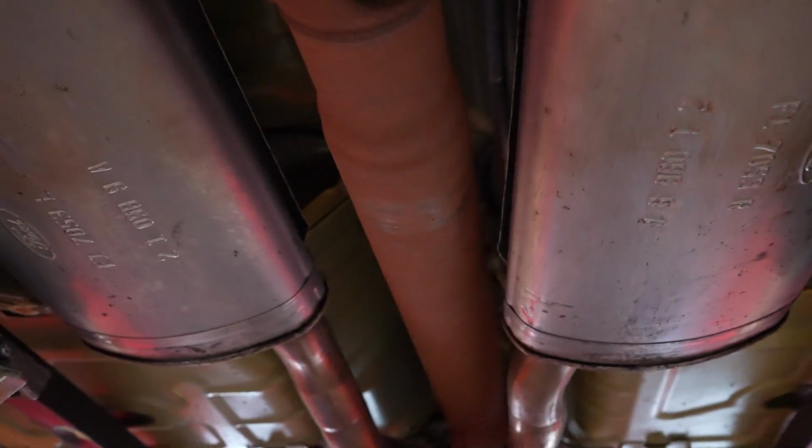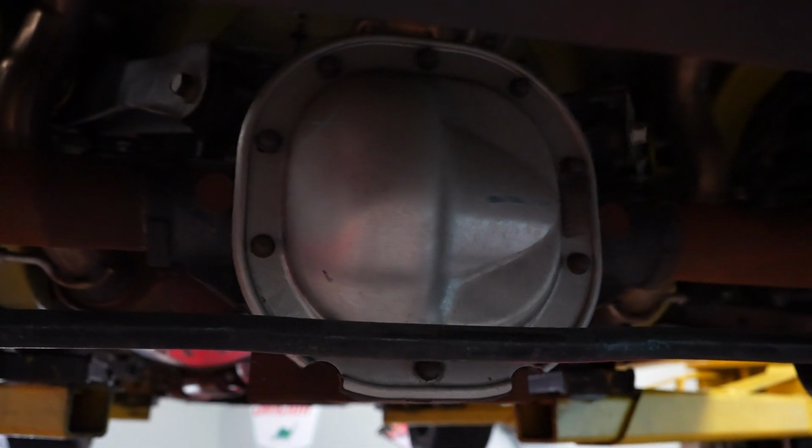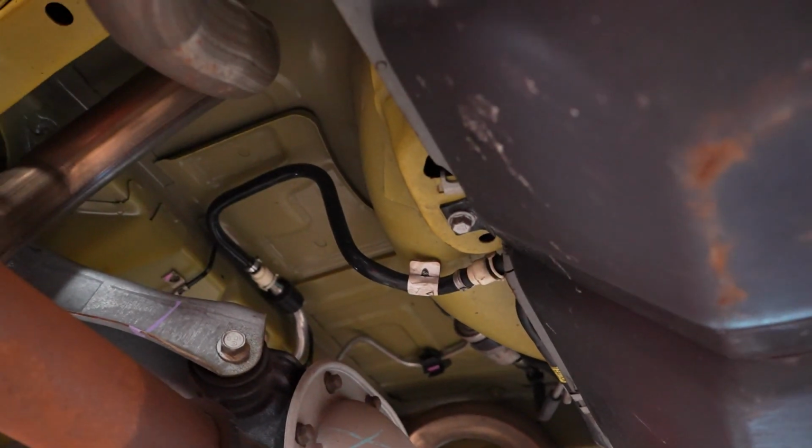You can see your factory markings on the drive shaft. Disc brakes in the rear as well. Pipes in good shape. Plenty of tread on the tires. No issues there. Rear end's nice and dry. All up there, all factory original. Lines, pans. Frame rails look fantastic, clean Carfax, 15,000 mile car.